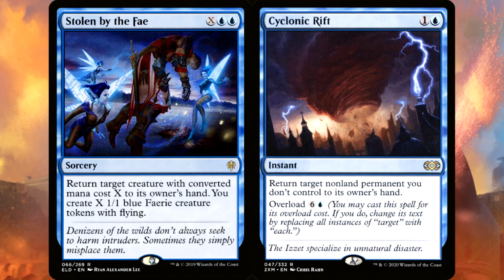Let's take, for example, Stolen by the Fae. It's X blue for a sorcery. Return target creature with mana value X to its owner's hand. You create X 1/1 blue Faerie creature tokens with flying. This is a 20-cent card that isn't as efficient as most bounce spells. However, turn 3 or 4, this can generate a couple tokens, delay a threat. Late game it can get rid of the big blocker and scale up to bigger threats.